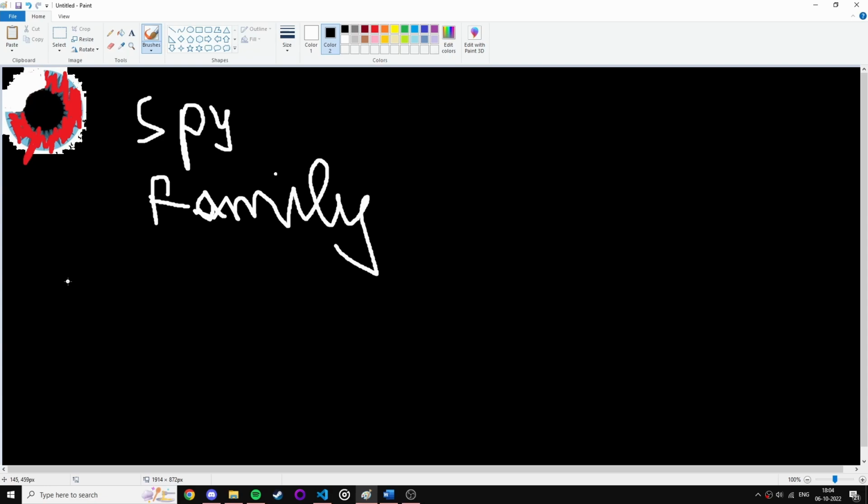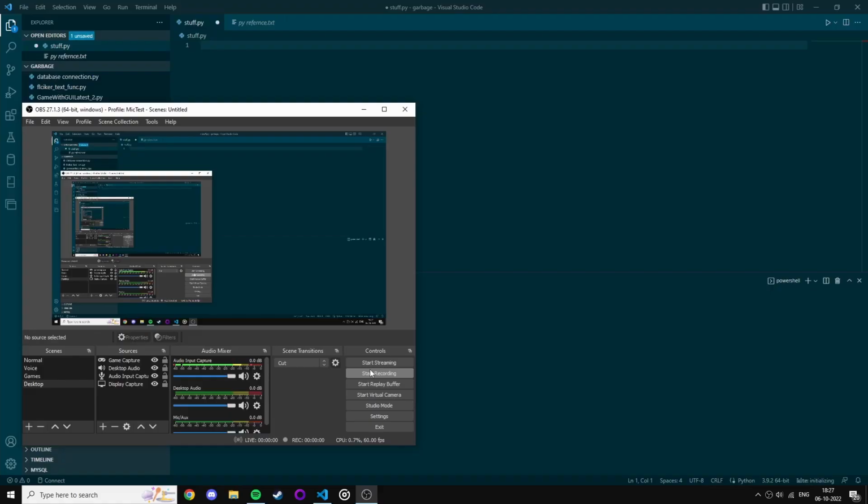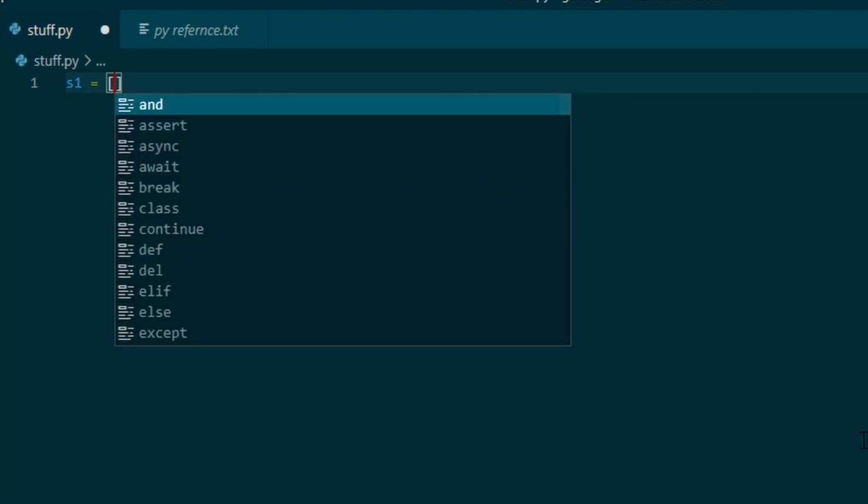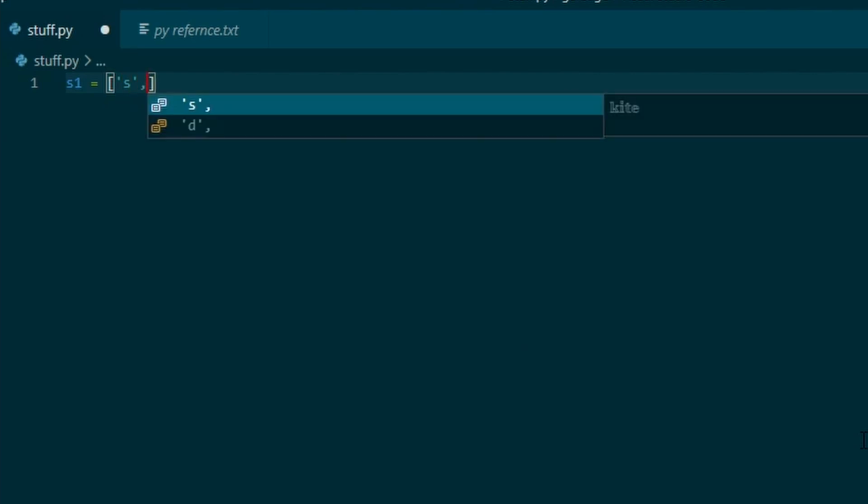Okay, you know what? I don't want to write 18 different things over here. That'll take like a minute, except the minute will be really long and boring. So instead, let's just take 5 minutes and write it on VS Code. Okay, so to start with, let's define the sets that we're going to be using. S1, that's the variable name, is equal to list. A list is basically a set except in Python. It's just a collection of objects. Those objects will be the letters.